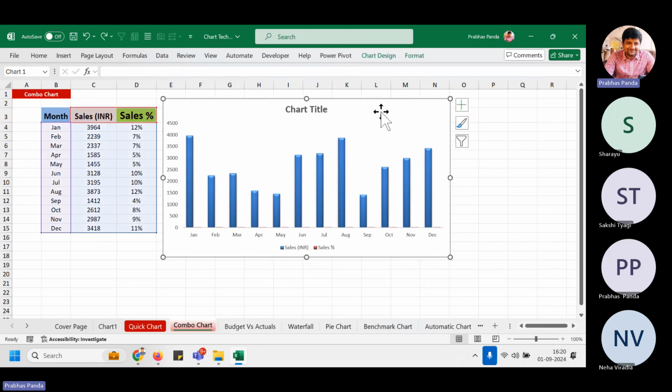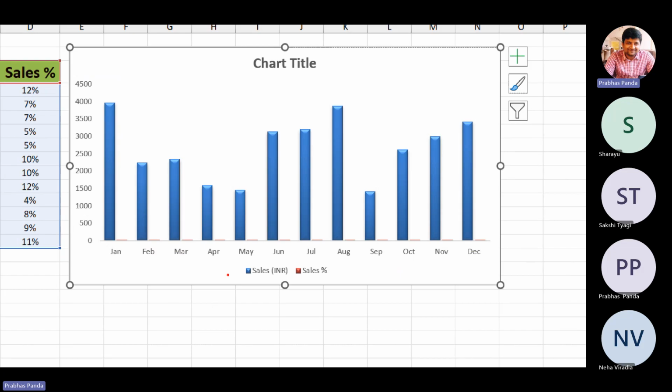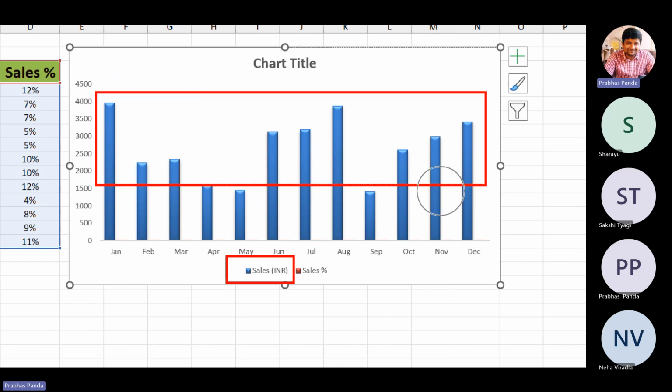But if you want to read this chart, how are you going to read it? Take a look. You could notice we have the sales data here in the blue color bars. There is one more data here, the sales percentage.